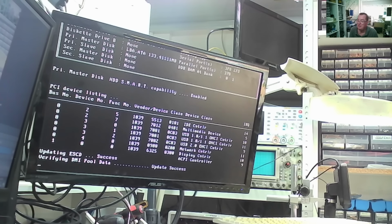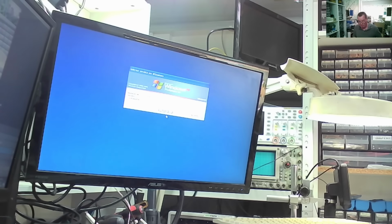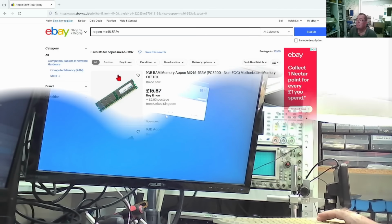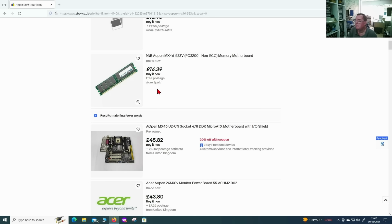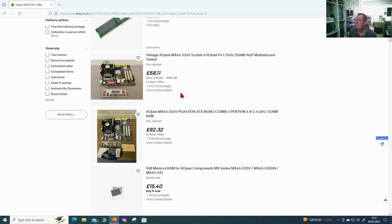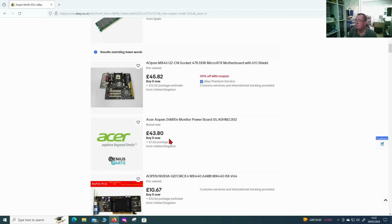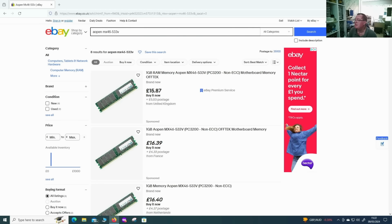Looks like XP, I think. Let's see. Yep. Okay, and we're in XP Professional, but I think this probably has a password on it. And it seems like there are a few of these motherboards for sale, all in this sort of price. Well, that one £45, another one £82, another one £58. I mean, this is more the price I would expect, really, but again, because there was some for sale doesn't mean anybody's actually buying any.